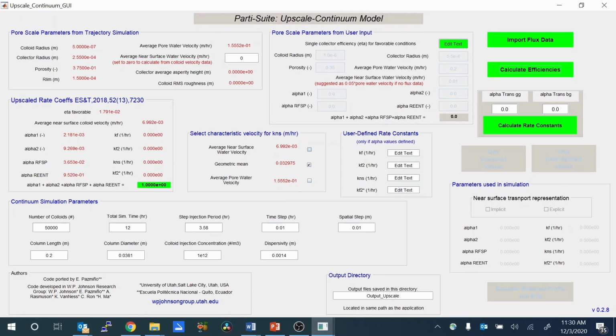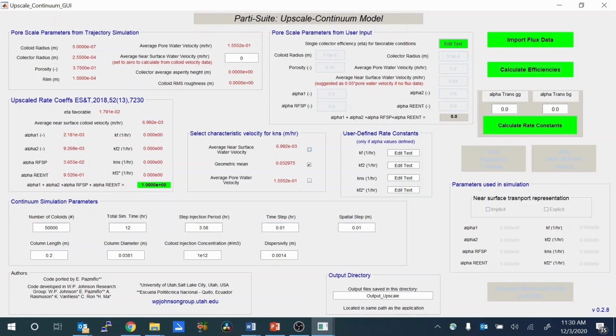There's one additional parameter that derives from the fact that the Happel collector is one grain with a fluid envelope. So there's no defined outcome in that collector for colloids that are retained in the rear flow stagnation zone. Will they be expelled to bulk fluid, or will they move to the near surface of a down gradient grain? Those potential outcomes are discussed in Johnson et al. 2018, as well as Johnson and Hilpert 2013.